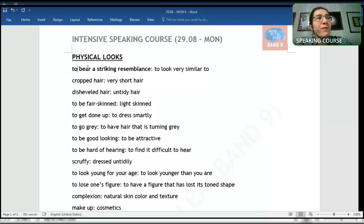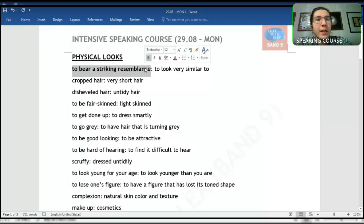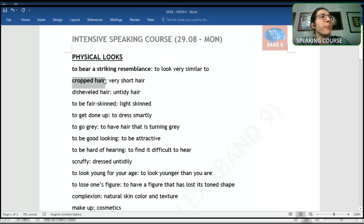In general, these four words together give a very high lexical resource score because these are all great academic words. I recommend you use this. This is not idiomatic language as far as I understand, but it's academic language and a very strong collocation. This collocation is used very often in English. So if you can use this during your test, use it. It's a great phrase.